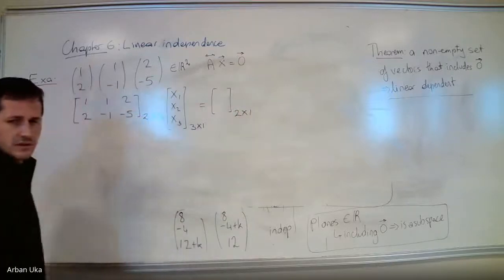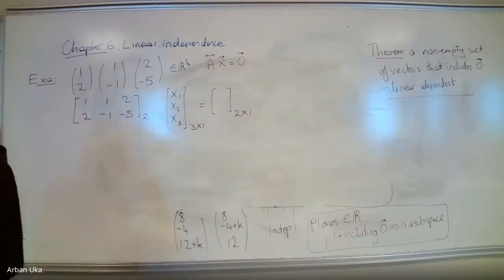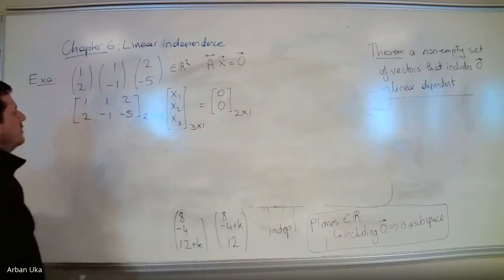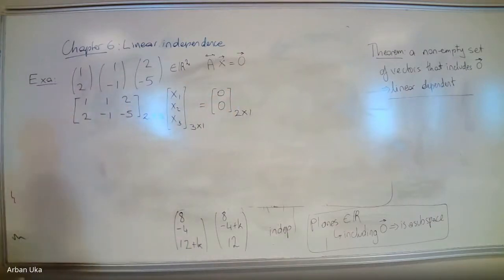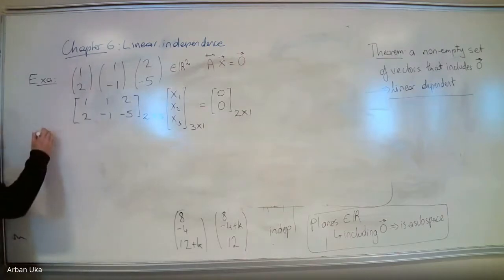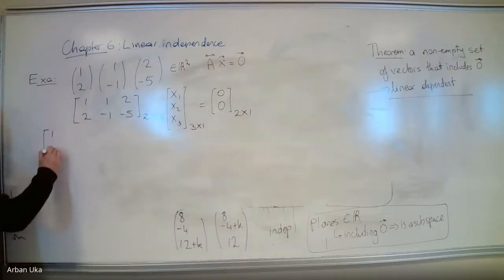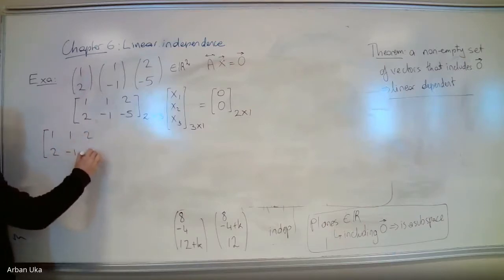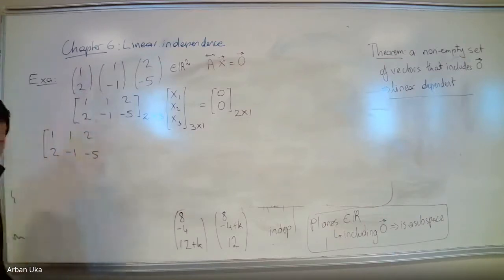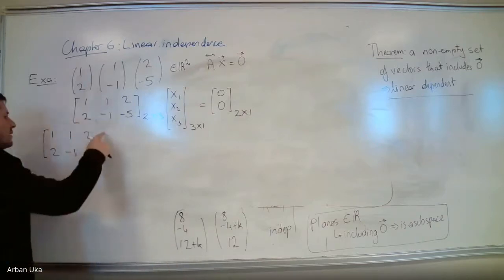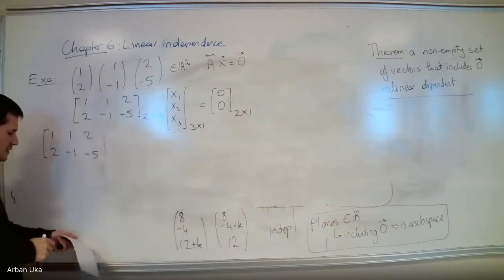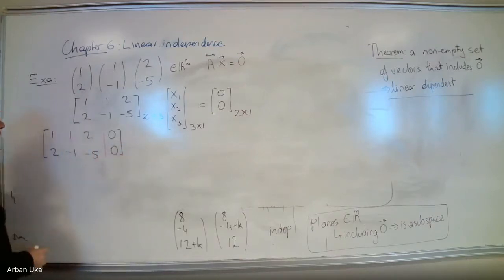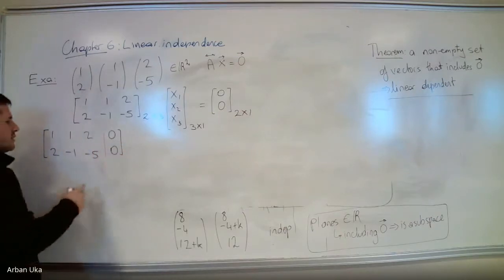Thank you for 2 by 1. So we get here 2 by 1, which should be 0, 0. And now this is how we write this in a complete form. But in order to solve it, we construct the augmented matrix, which has 1, -1, 2, -5. We augment this with the answer vector, which is 0, 0. And what is the next step to solve this system?